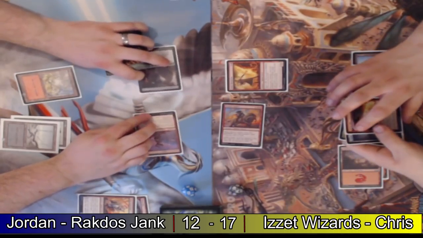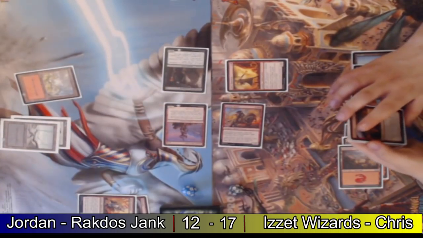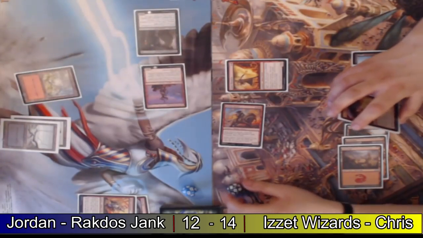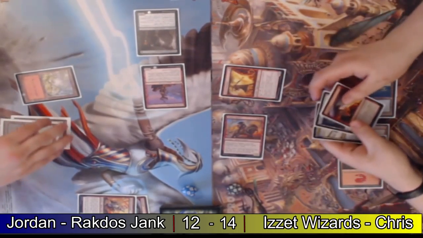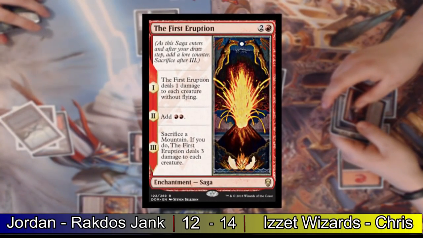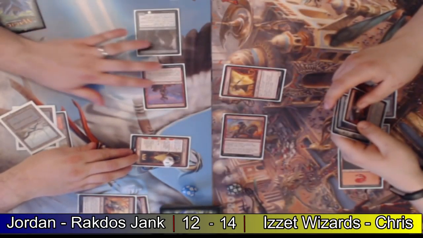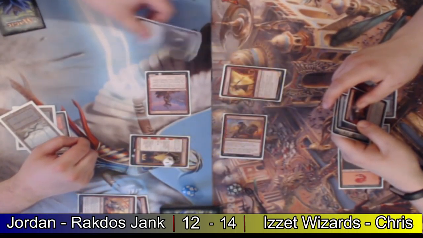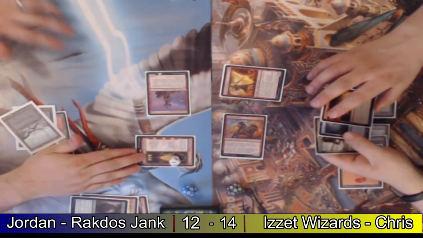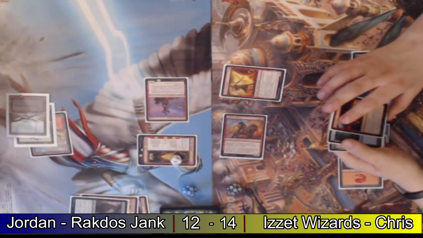I'm going to declare attacks with both. So this has got menace and this is 2/2. No blocks. Okay, so I'll take 3. Down to 13. I'm then going to play the First Eruption. Okay. So it enters the battlefield, it gains a lore counter. The first lore counter deals one damage to each creature without flying. So my Stronghold Confessor dies. Okay. Oh. Okay. And then I will pass the turn.